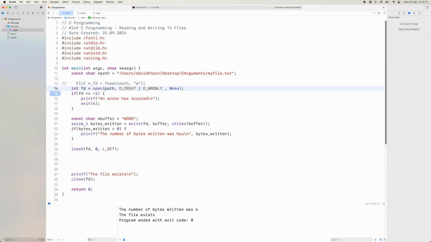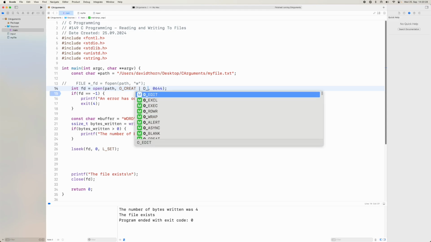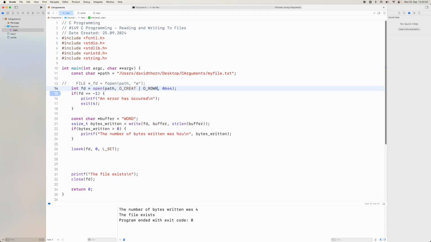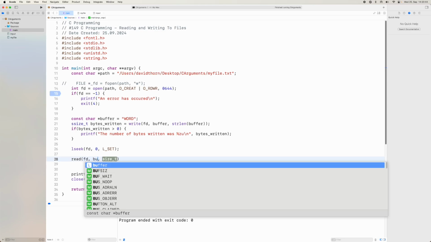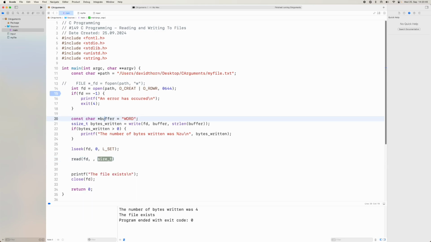So in order for us to read from the file, we want to come up here and add that read-only permission as well. There's a read only and a write only, and there's also a shorthand for that, which is read write here instead. So we can say we want to create it and open it for reading and writing too. Okay, so now we want to be able to read from the file descriptor, and we're going to read it into a buffer. Let's just change this to content instead, so it's a little bit more descriptive.